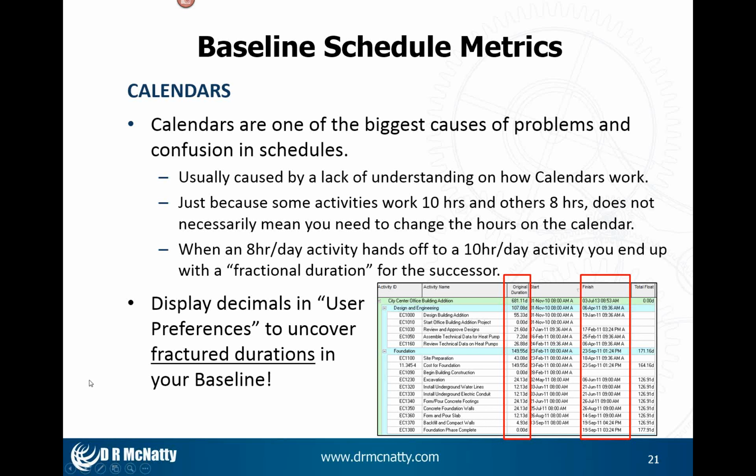And it's sometimes just importing from another tool and the differences in the calendars can cause this to happen. I've also seen it happen where someone changes the calendars after they've already built a schedule based on 8-hour days. They go back and change it to 10-hour days. You look at the durations. They still look like 80 hours is 10 days, so it says 10 days. But if you look at the dates, they're only 80 hours apart, and you've effectively just accelerated your schedule by 20%. Don't even know it.